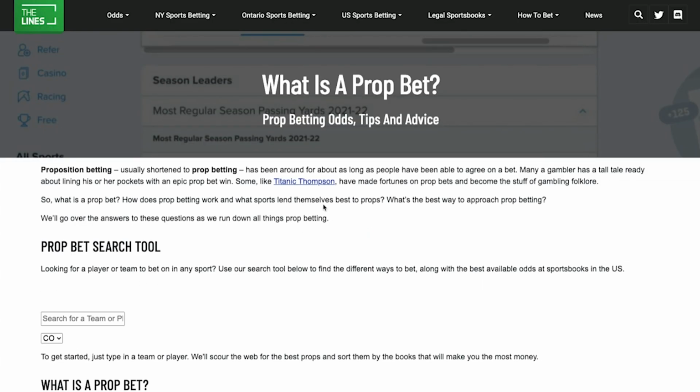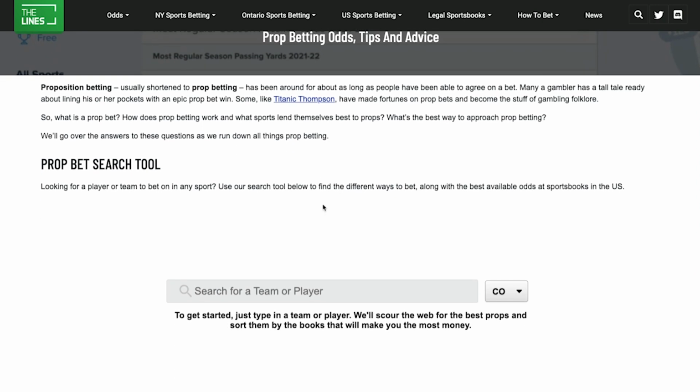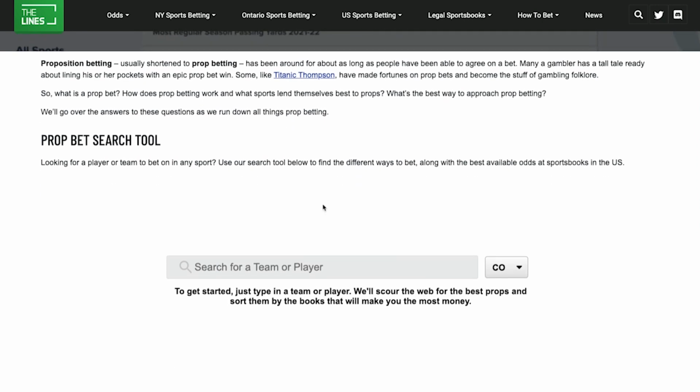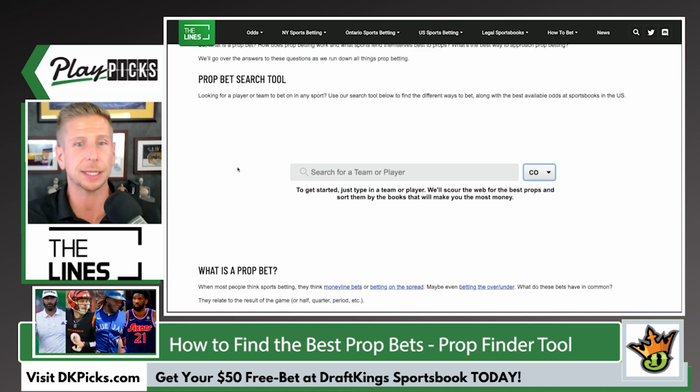Click on the Prop Finder, and it's really an amazing tool, and it is something that I highly suggest you use before you make really any prop bet at all. If you live in any of the legal states, you can switch which states you want to use right over here. We'll use Colorado for this example. But let's just talk about the NBA, since we're currently, when this video is recorded, in the middle of the NBA playoffs.